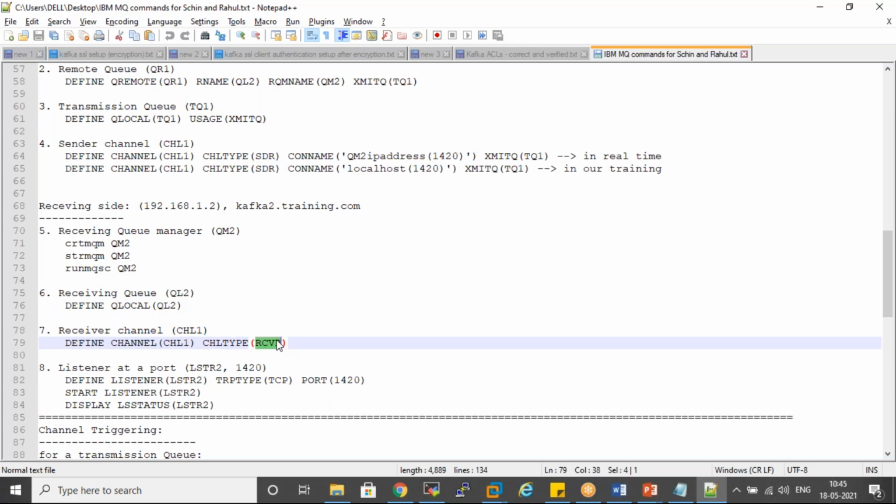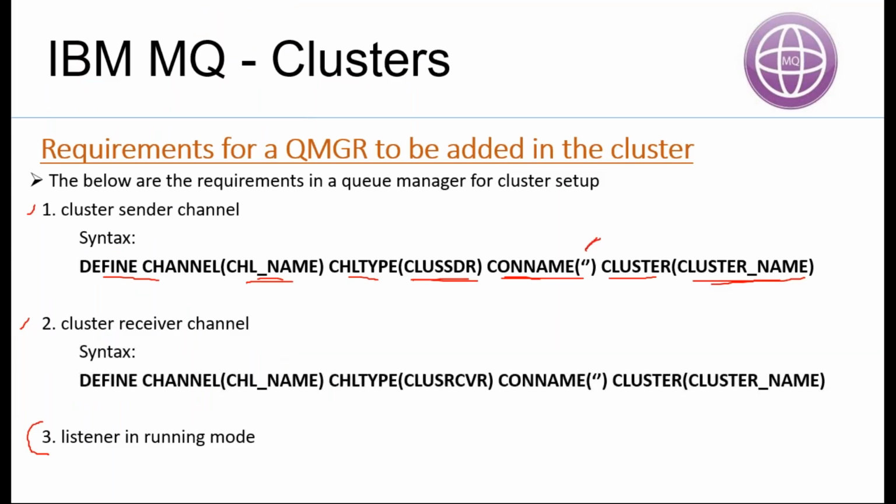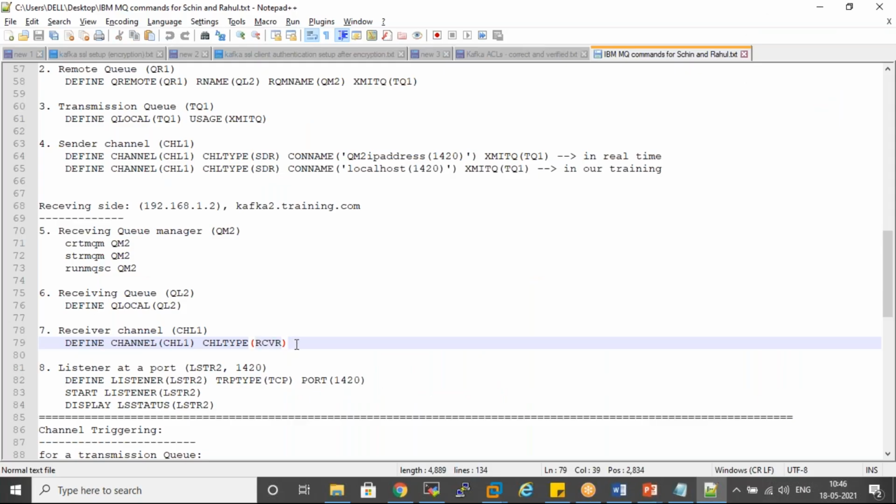But for a cluster receiver, a slight difference is there. It looks like this. Define channel, channel name, channel type plus RCVR. It means we are going to create a cluster receiver, and connection name. In a normal receiver channel, there is no connection name.